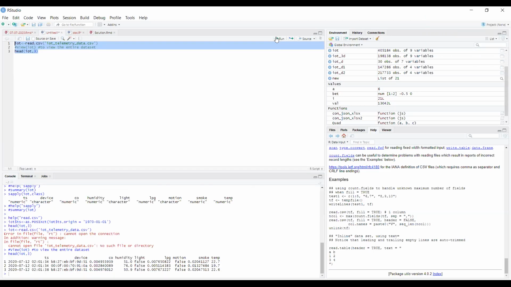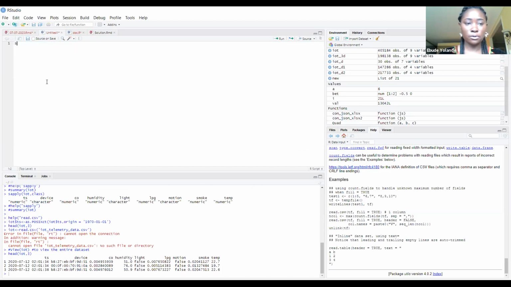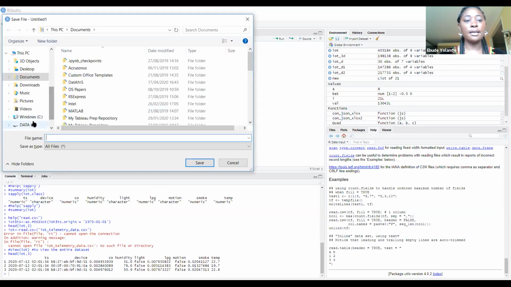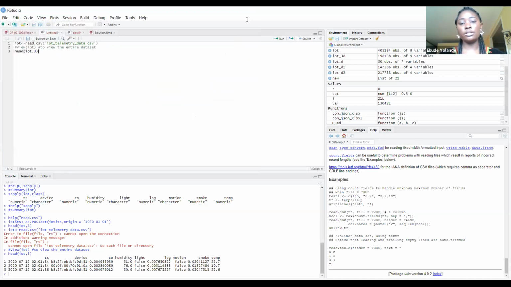And if they want to know the location of the script, how can they? When you open it, you can choose to save the script. You can decide to save, and you can save the script to a location that you desire, a location in your computer where you can also put the data set.